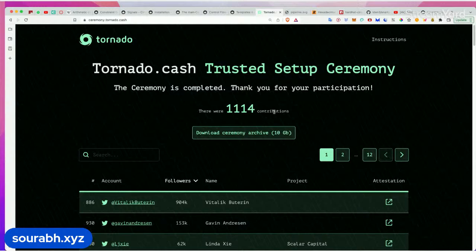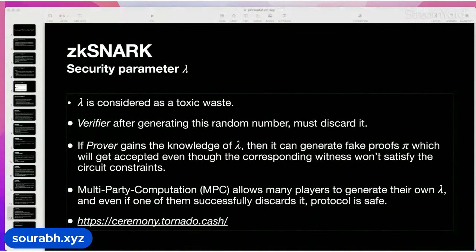Fine. There is also this Zcash ceremony. You can look at it on YouTube. For Zcash, I think the participants were very few. Basically, I think 6, but they elaborately documented it, etc. So you can see that on YouTube, the Zcash ceremony. So multi-party computation is allowing the safety here.